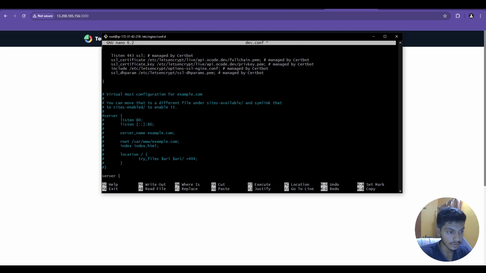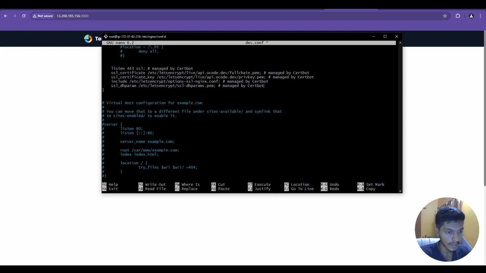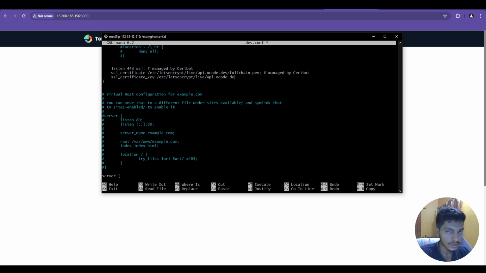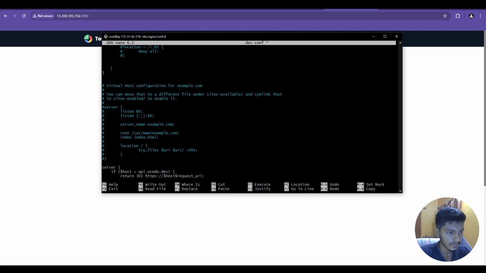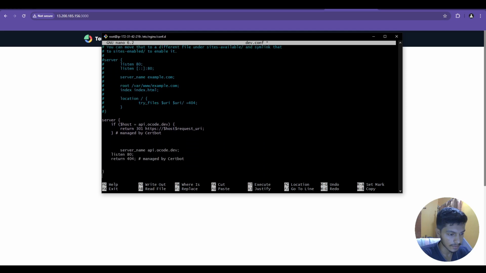And yes, we also have to remove this code provided by certbot. Let's remove this, and we would also manually add them later. This has been removed, and in the bottom section we get another script as well that forwards our HTTP traffic to HTTPS.